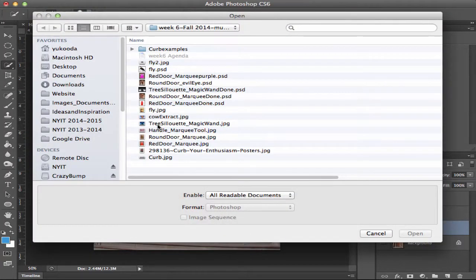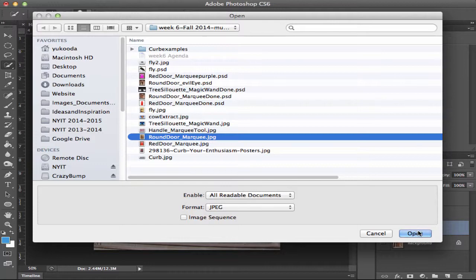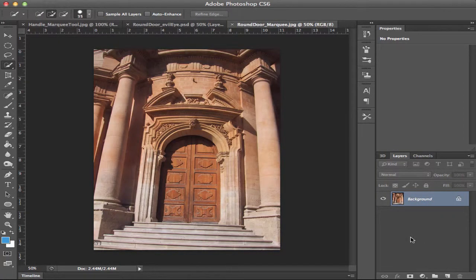I'm going to go ahead and open the original door file, and this is called RoundDoor. The first thing I'm going to do is a Command J again to create a copy of that background layer so that I can always go back to the original.